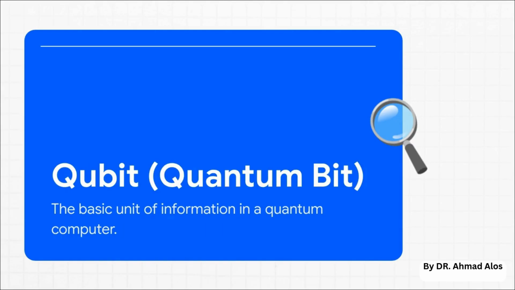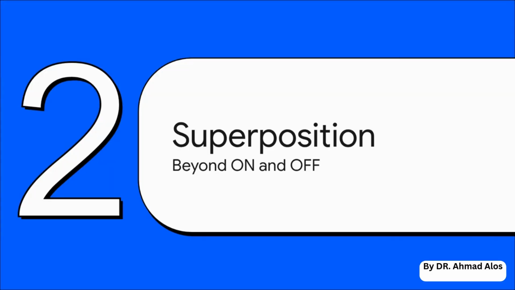But now we enter the quantum world. In this world, the bit has a counterpart called the qubit. And even though the names sound similar, the qubit does not play by the same rules. In fact, it pretty much shatters them completely. So how can a qubit be so different? Well, it all comes down to a really bizarre but fundamental principle of quantum mechanics.